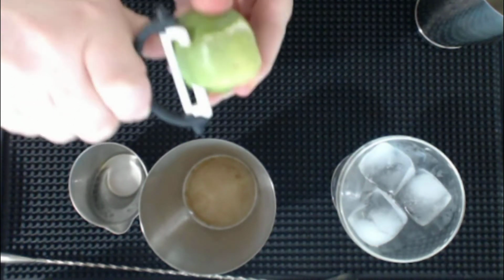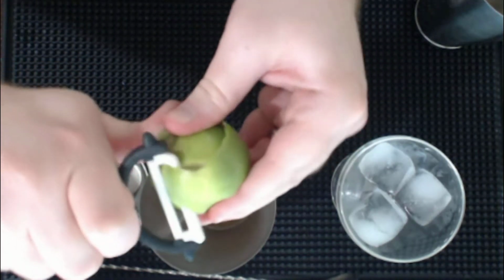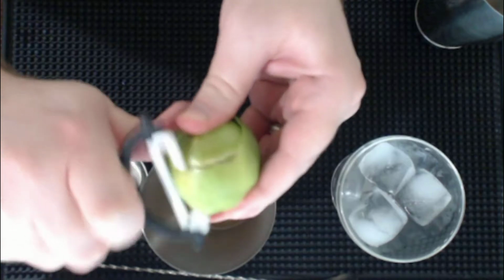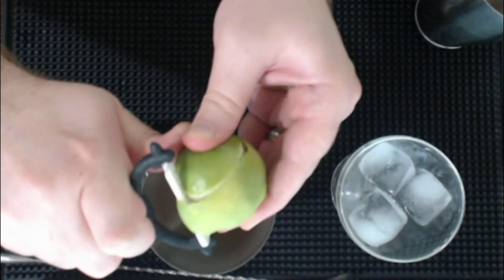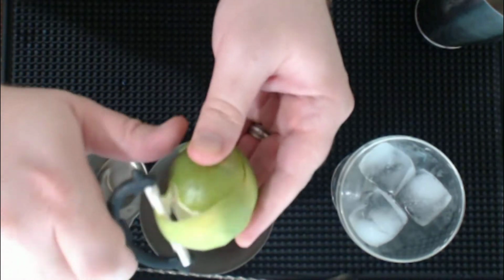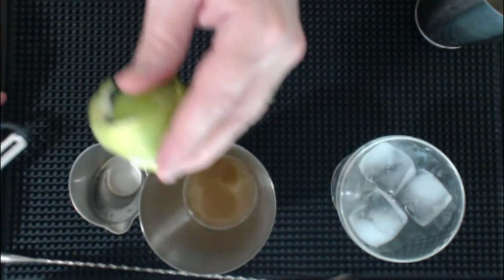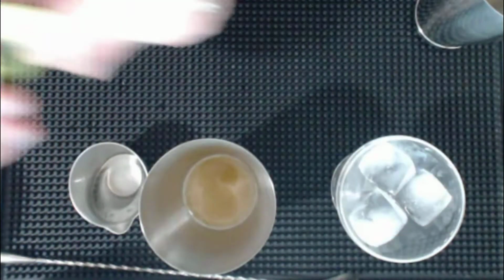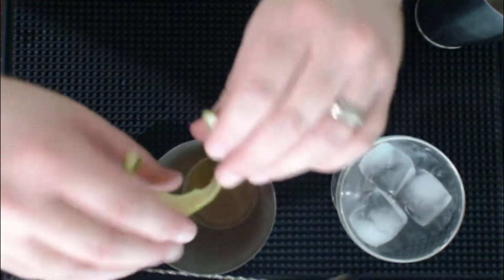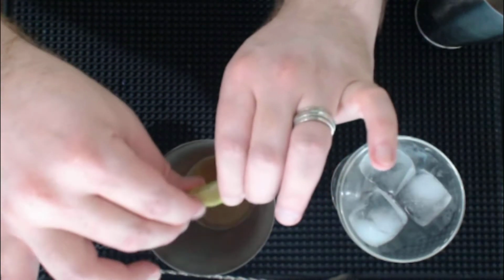Now I'm going to intentionally dig a little deep on this lime so that I get just a little bit of that juicy center underneath the thin skin of the lime on the back of it. And that should give a little liminess to cut through the sweetness of the apricot and peach. Just a little bit, but I imagine it'll help. So that was intentional. We're going to go ahead and squeeze some of the lime juice into the mixing tin.